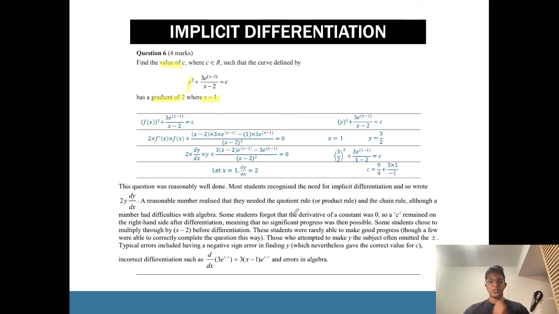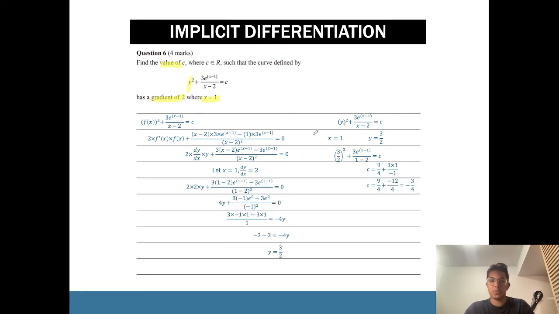Okay, so this is just the examiner's report. So the main problem here was errors with algebra. So my tip when it comes to working through algebraic problems and minimizing the number of algebraic mistakes you make is to write out every single step. So even redundant steps like this, or steps that might seem redundant, writing them out will really help you crack down on your own errors and really perfect your technique.